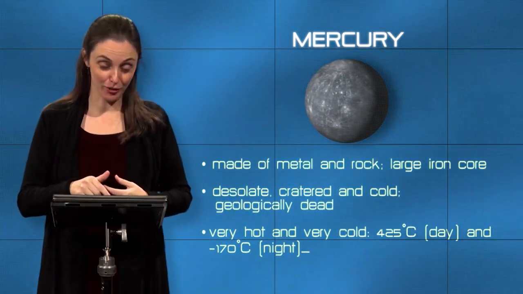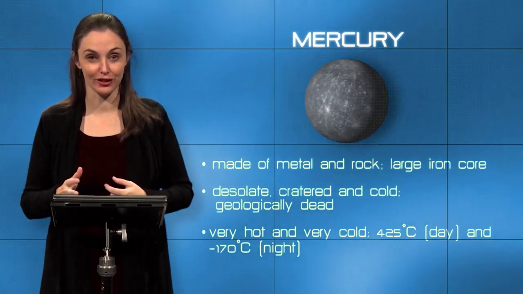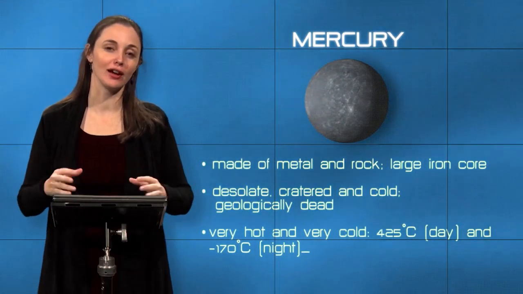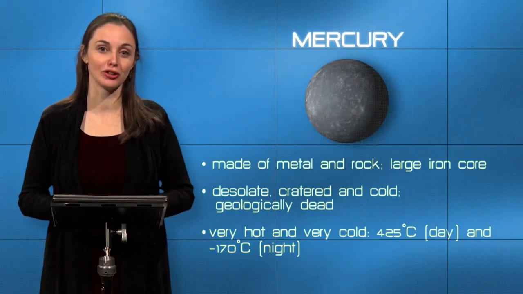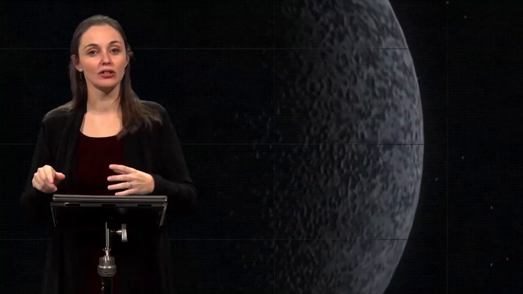The nighttime temperature drops all the way down to negative 170 degrees Celsius, or around about negative 350 degrees Fahrenheit. So ridiculously cold temperatures during the nighttime cycle. Not having an atmosphere allows for that increase in temperature that the planet experiences during the day to just completely disappear at night. So it's very, very cratered from its original formational processes and from the early heavy bombardment period in the solar system.